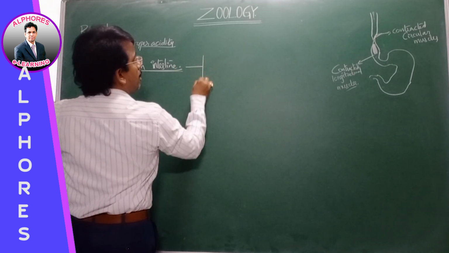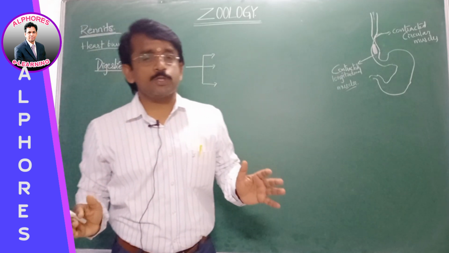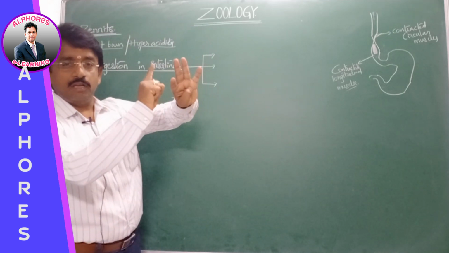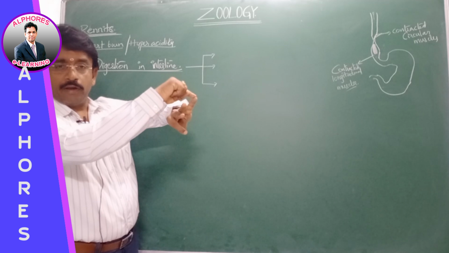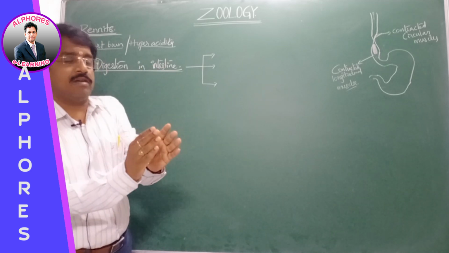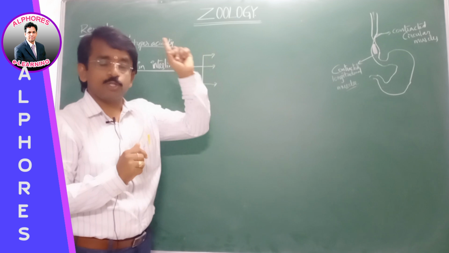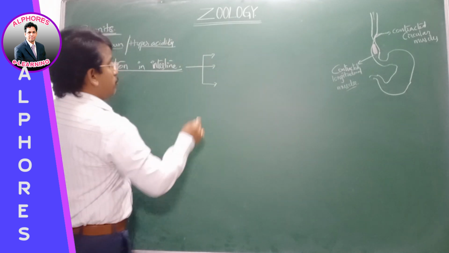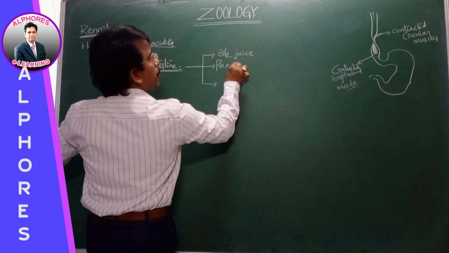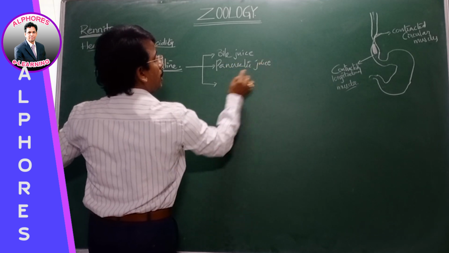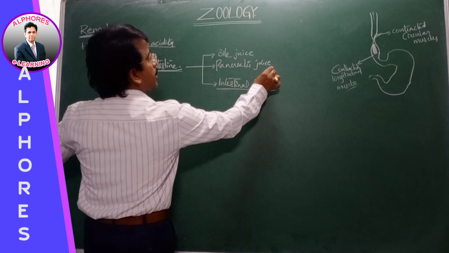There are several we have seen earlier. The digestion process involves the digestive juices, which include the salivary juice, gastric juice, bile juice, pancreatic juice, and intestinal juice. So far we have discussed the action of the salivary juice in the oral cavity and the action of the gastric juice in the stomach. Now the remaining three are the bile juice, next the pancreatic juice, and next the intestinal juice, or succus entericus.